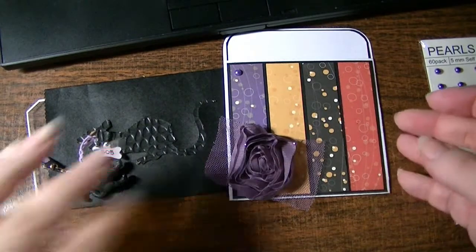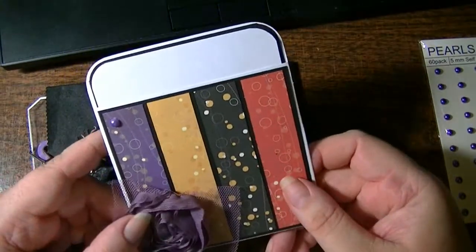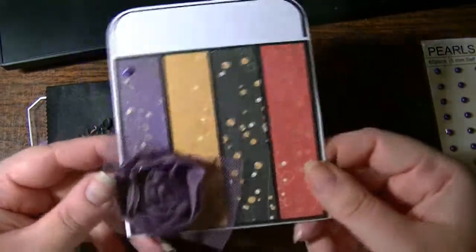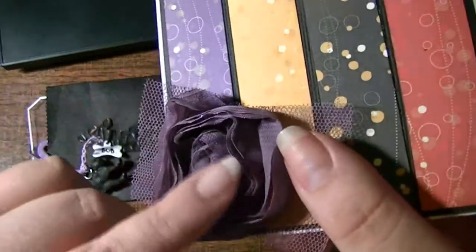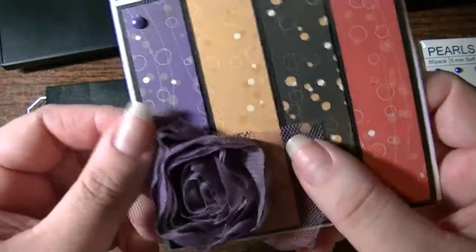Oh, I better get going because I'm all babble. And then these larger tags or pockets are a Sizzix die, and I think it's a tag pocket. I'll include again the information below. And then this gorgeous trim is from Wild Orchid Crafts, and it has a veining of silver. If you can see it, there it is, see? And I left this mesh on, making it look like spider webbing.